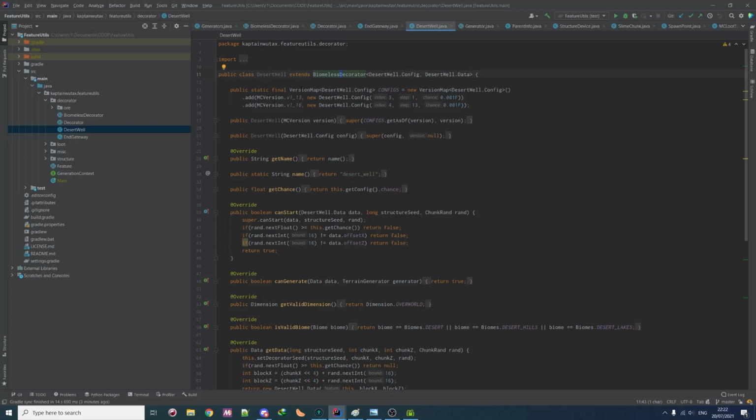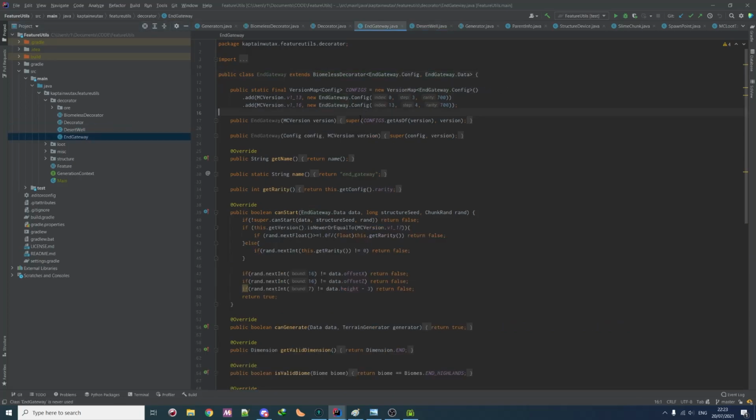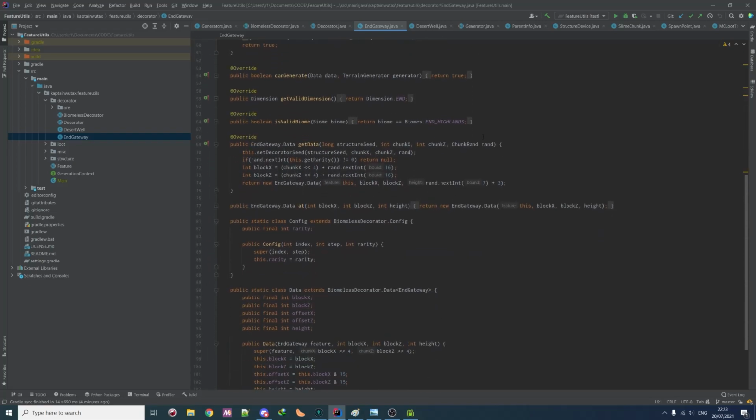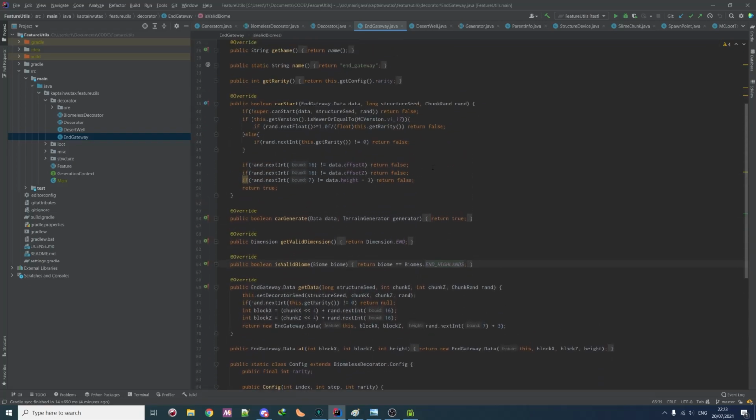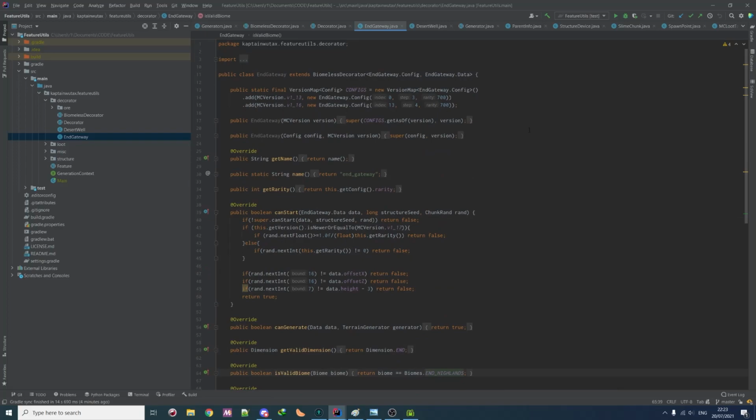No, it actually does not depend on the biome. But I will go to the ore later on. So, for example, desert well and gateway can only spawn in some biomes, which are mostly the end island, but they actually don't have any predisposition to other biomes because they can only generate in some biomes.